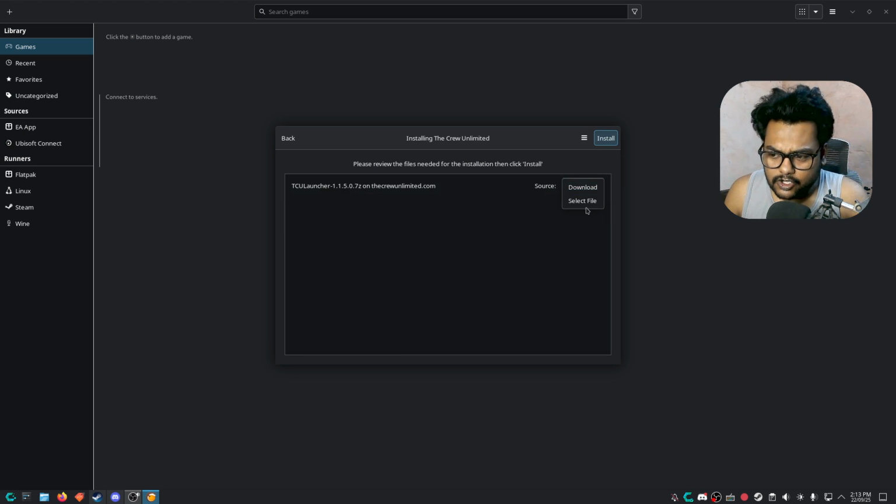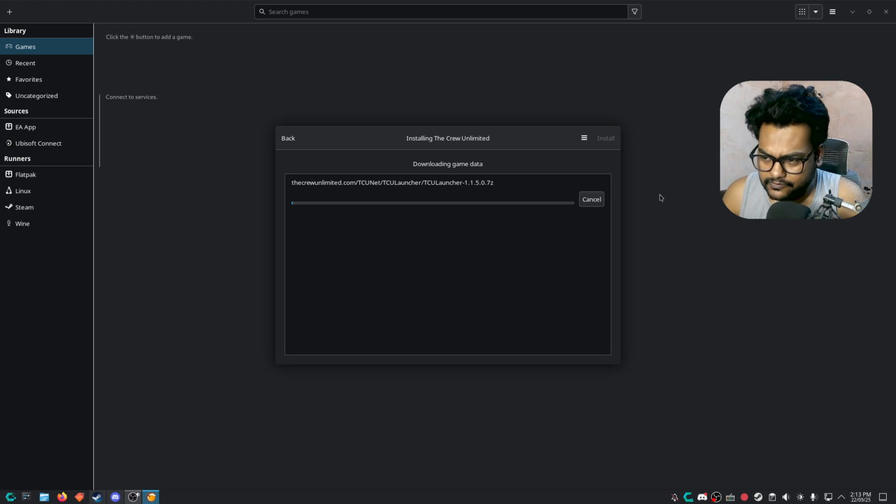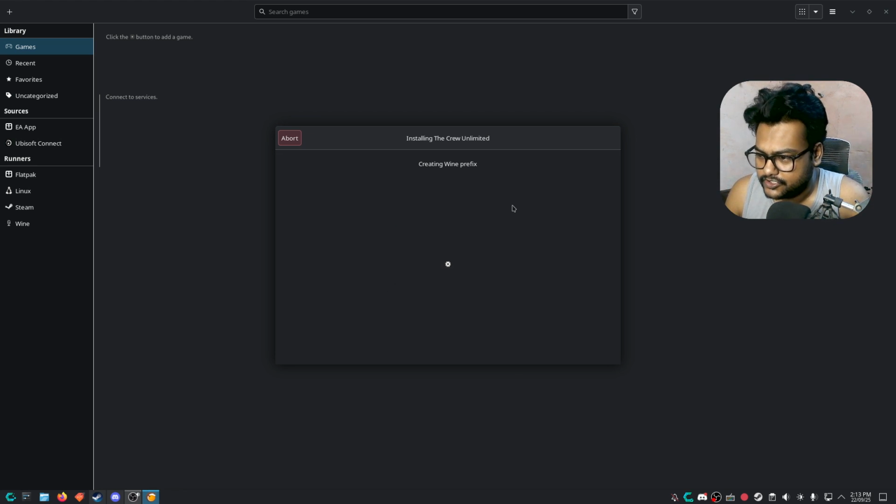So now if you have the launcher, you can select it there, but when I select it, it's causing some issues. So let's just let it download by itself. This will download the launcher and install it for you guys. And by the way, it also installs the dependencies, like the .NET runtime and stuff. If that does not happen, I will show you how you can do it. So let's just let it finish first.